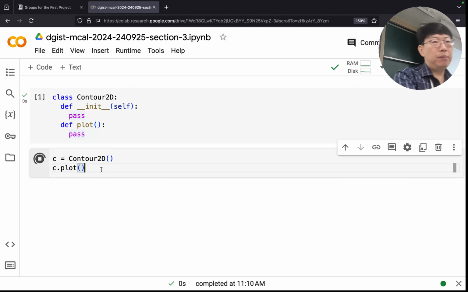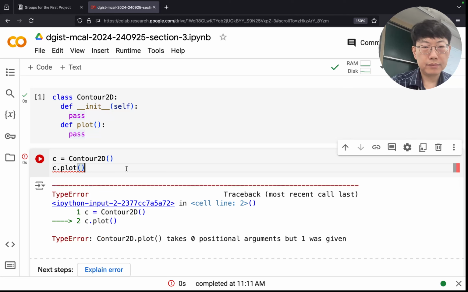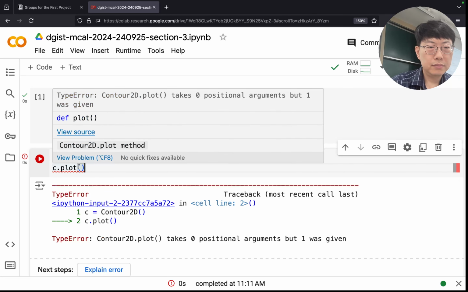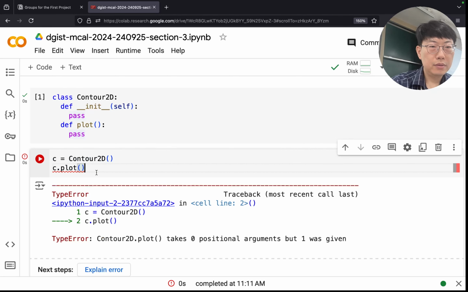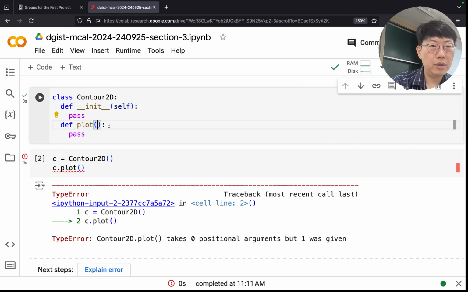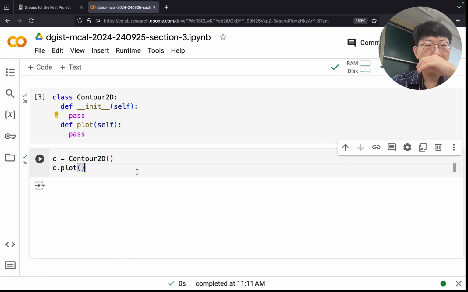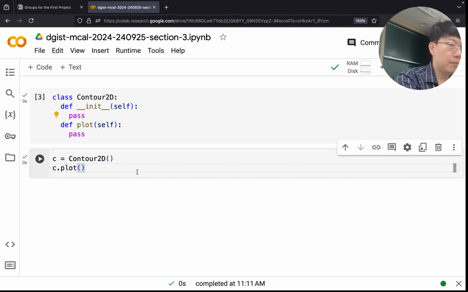So you can actually make a class. It doesn't do anything yet, but you can make any project like this. For example, if you're doing the CAPTCHA, then you can make a CAPTCHA program as a class, or a CAPTCHA object as a class.